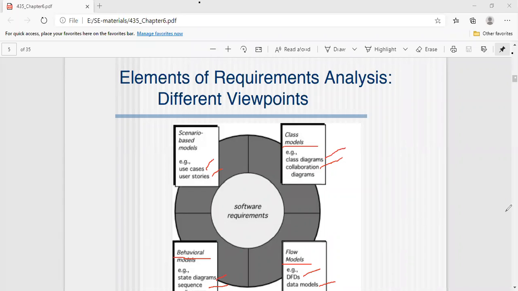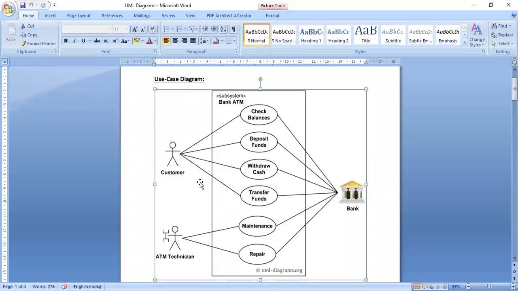And if we see the same diagrams here, again I'll explain for a few minutes. Okay, same. This is the use case diagram.